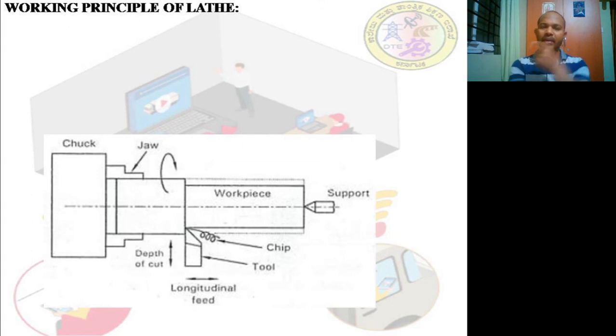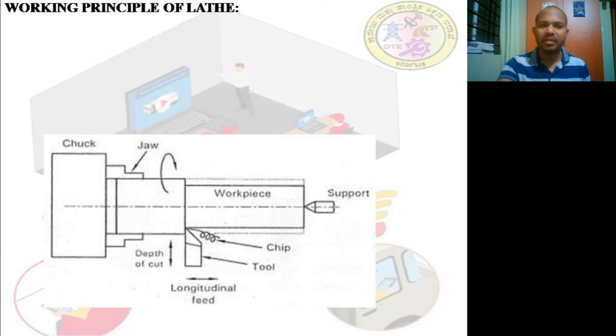Now this is how the tool is. The tool will be a single point tool. Single point tool means a pen or a pencil has a one point edge, right? So this is what we call a single point tool. If you have a hacksaw blade or a saw to cut wood, you might have seen it, it is called a multi-point cutting tool. That means there will be multiple points in order to make it cut. A blade is a multi-point cutting tool, whereas a pin is a single point cutting tool. Are you getting my point? So that is the difference between a single point cutting tool and a multi-point cutting tool.